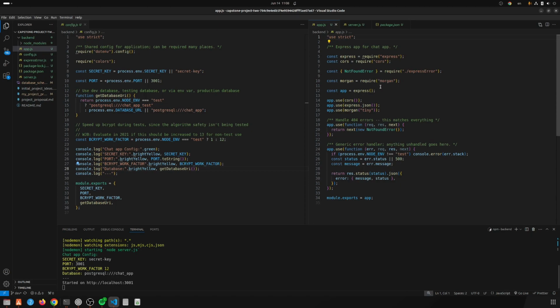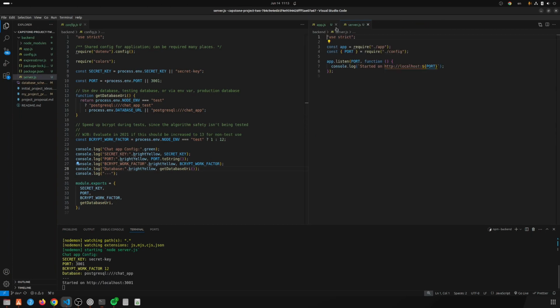So let's create some routes for this app. I'm going to create a file in the backend. Let's call it routes, API routes.js.